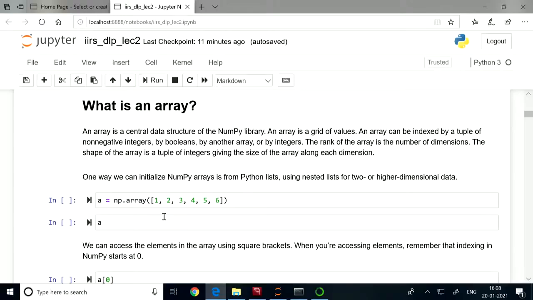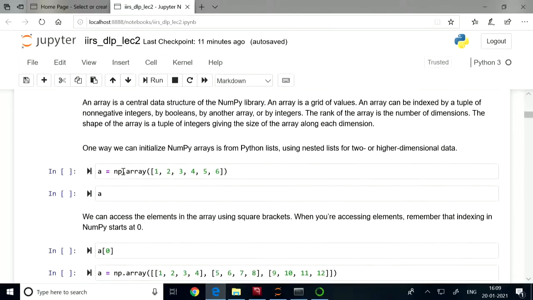So first, let's create a basic NumPy array. How do we create a NumPy array? We can initialize a NumPy array from a Python list. If we are creating a one-dimensional array, we can create it using a simple list. If we are creating a two-dimensional array, we can create it using a nested list.